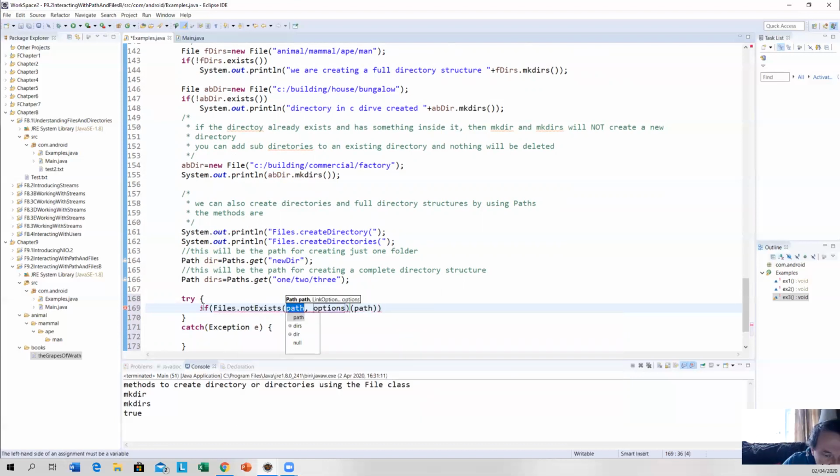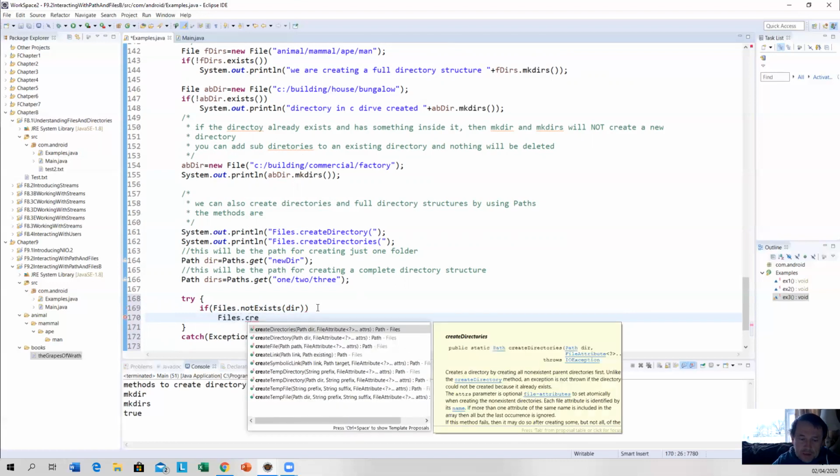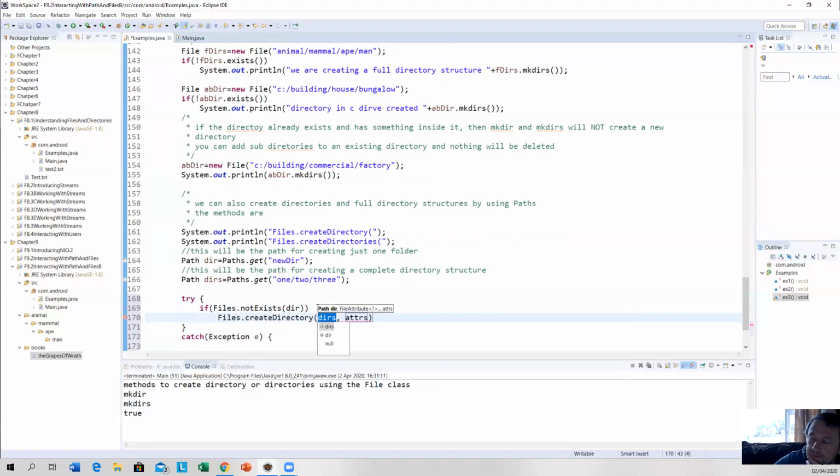All right. So if files not exists, I'm going to put in here dir. So if it doesn't exist, what are we going to do? We are going to go files dot createDirectory.